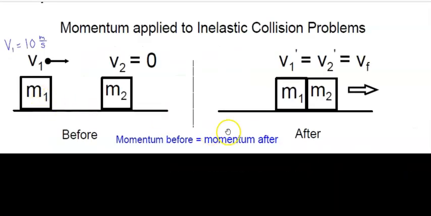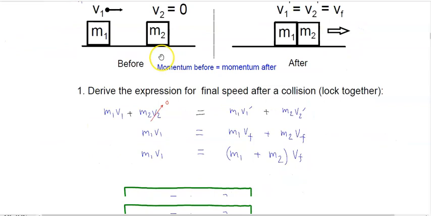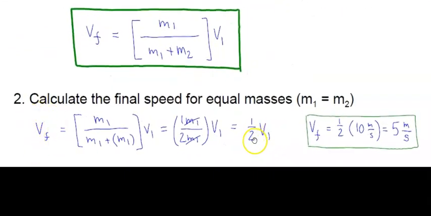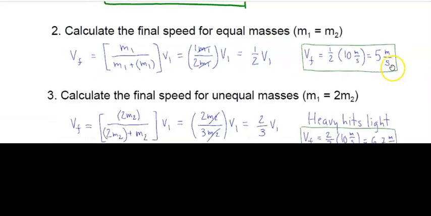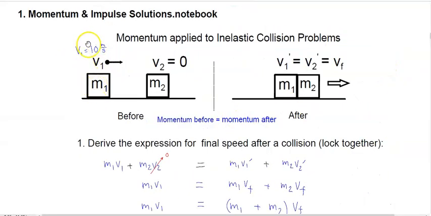In the diagram, we see that if m1 was moving at 10 meters per second when it hit m2, which was at rest, according to the formula, the final speed of the group should be half of v1. So in the case of equal masses, we have v final equals 1/2 of the original impact speed of v1. 1/2 of 10 meters per second equals 5 meters per second. So if mass 1 moving at 10 meters per second hits equal mass 2 at 0 meters per second, they move off together at exactly half of the impact speed of m1, which was 10 meters per second.